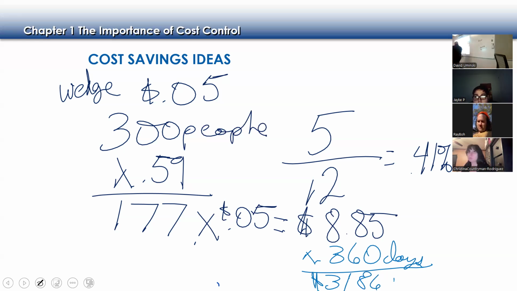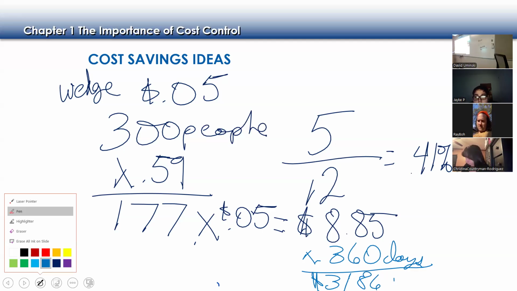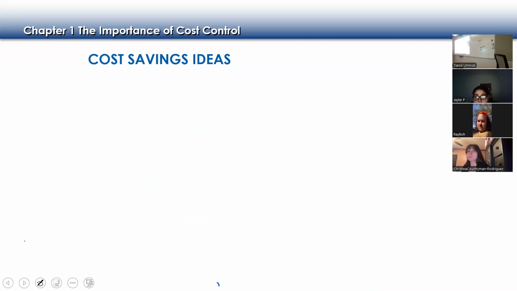What are some other cost savings ideas that you can think about? Olives. What do you mean by olives? One of the airlines, one of the CEOs was like, "Oh, hey, only like 3 out of 10 people like the olives. Get rid of them and save a bunch." Yeah, absolutely. Okay, good. What else? What are some cost savings ideas? Obviously, we're talking about taking away an ingredient, but what are some other things you can do to maybe reuse or get the maximum use out of an ingredient? What do you think?